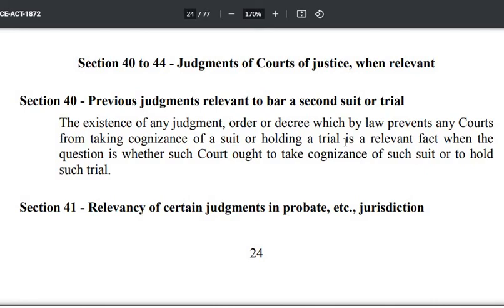In criminal matters that is 300 CrPC, and in CPC civil matters there are different provisions like order 23 rule 3A, section 11 CPC, order 2 rule 2 etc. So these are certain provisions which prohibit the subsequent suit in CPC. So in such cases where the subsequent suit is filed, the former judgment will become a relevant fact because that will prove that the bar will apply upon the subsequent suit or not.